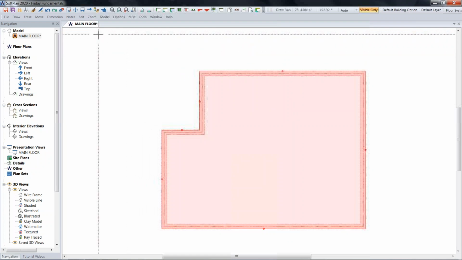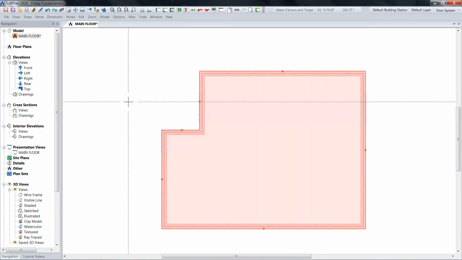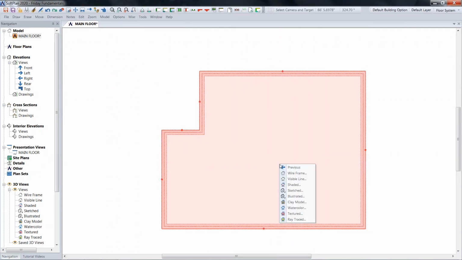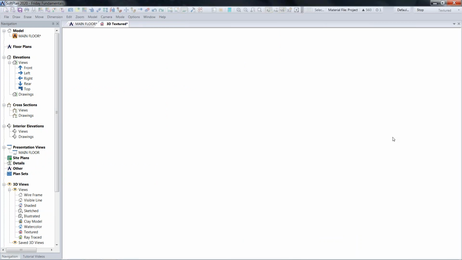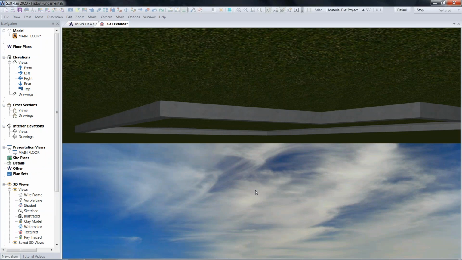So what I'll do is I will go into my modeling command and I'll ask for a quick 3D. Quick 3D lets me park my mouse in a specific location and drag to where I want to see. So I click it, and I'm asking for a textured image, and SoftPlan is going to pull up this image for us right now. And there is my automatic horizon, my beautiful cloud cover here in Florida, and I see my walls with my stucco, and I see the exposed area of that 4-inch thick slab. And if you want proof, there's the monolithic footings.